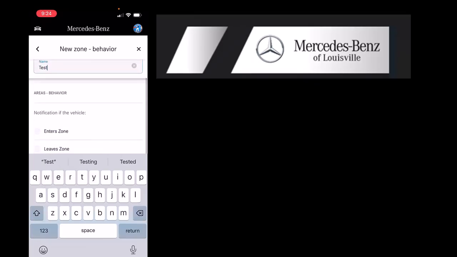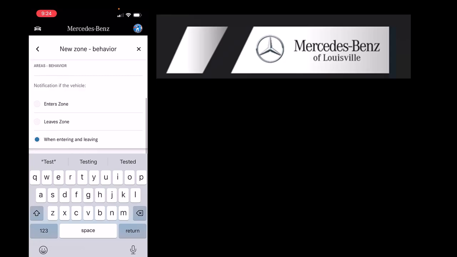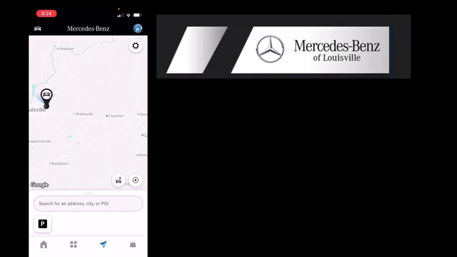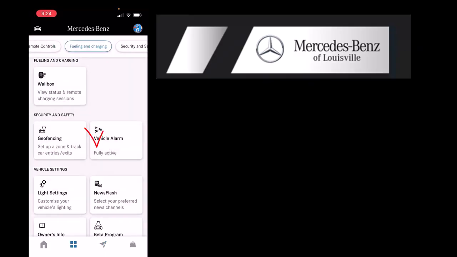Then you can say when it enters the zone or leaves the zone, or only when entering and leaving. Just for fun, we'll just say when leaving zone, and you can say always, and then you would save the zone. I'm not going to save the zone, so I don't want this one, but that gives you how to create a zone. So let's go back to our 4 squares.